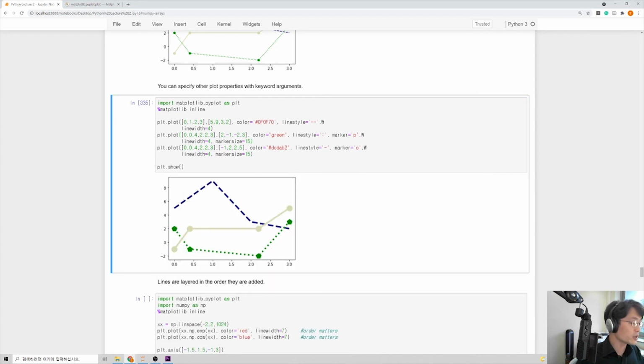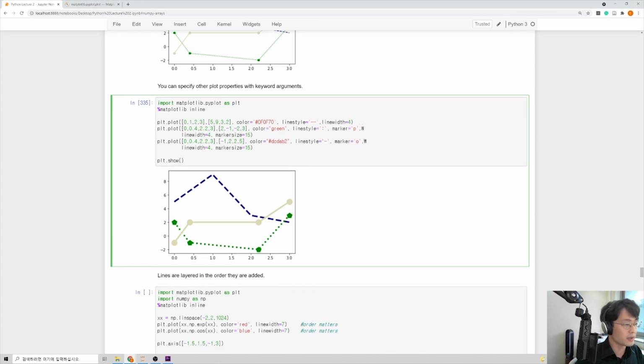And if you want to specify other plot properties, you can do so with keyword arguments. So here I'm specifying the line width of the first plot to be 4, and I can also specify the size of the marker. There are many plot properties you can specify with keyword arguments. By the way, this code is equivalent to just this, but in some cases you may want to have a single Python expression span multiple lines because there are just too many options in this function.